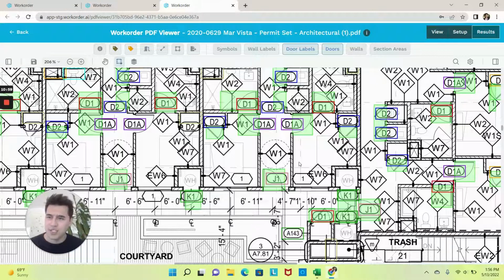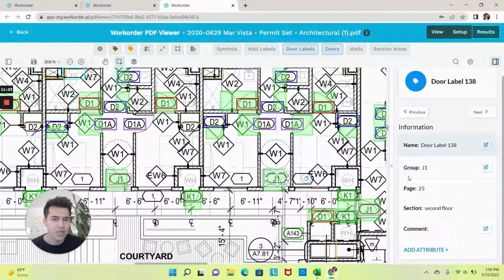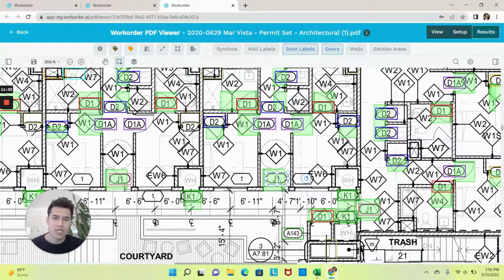Okay, so this is a feature that we've just introduced that I'm extremely excited to talk about, and that is door labels. As you can see here, I've zoomed in on the plans, and we see a whole bunch of doors and a whole bunch of door labels. The way door labels work is kind of similar to wall labels in that we've set it up in the setup viewer, we've clicked on it, we've created a template of a single door label, and Workorder has gone and recognized all door labels across the floor plans. If I click on one, you can see that it behaves sort of like wall labels, in that we recognize the J1, we create a J1 group, and then all J1 door labels live in the J1 group. So that is basically door labels, and we're going to be making another video that goes much more in depth into how this is going to behave, but this is a new feature we've introduced.